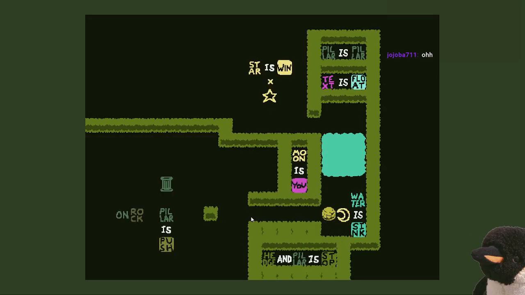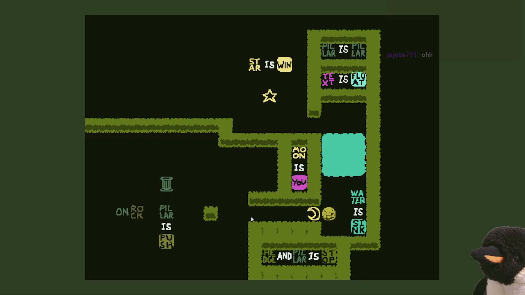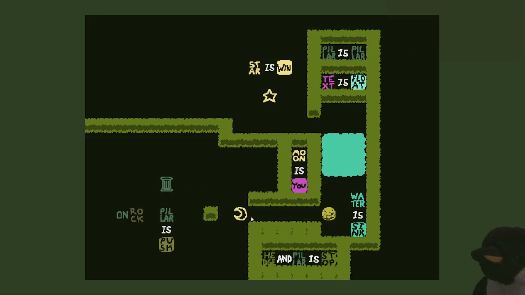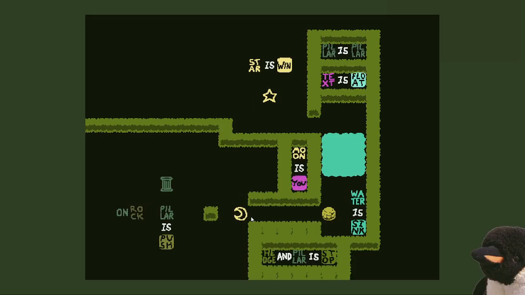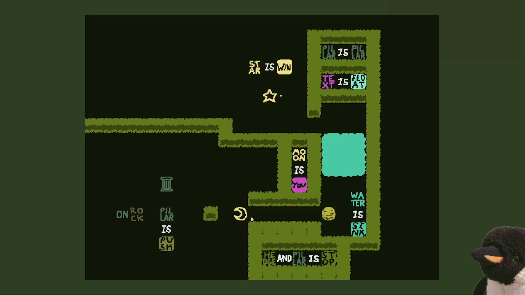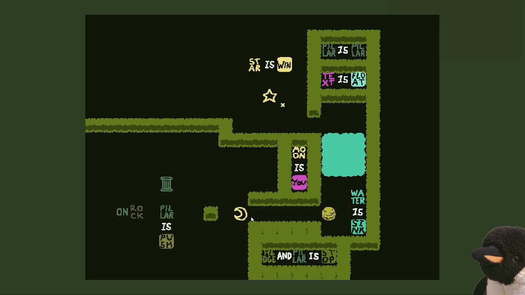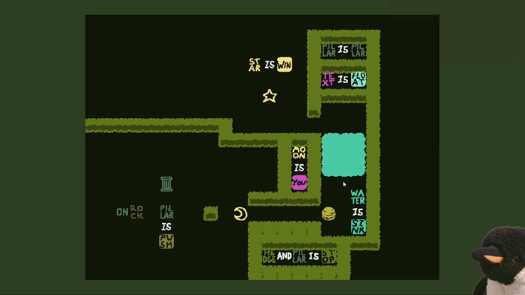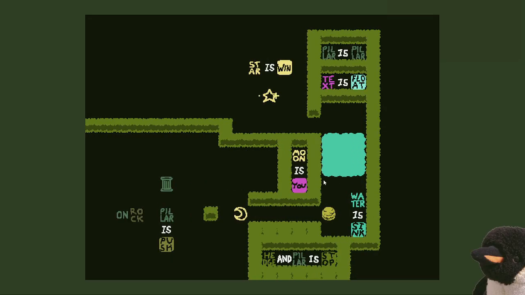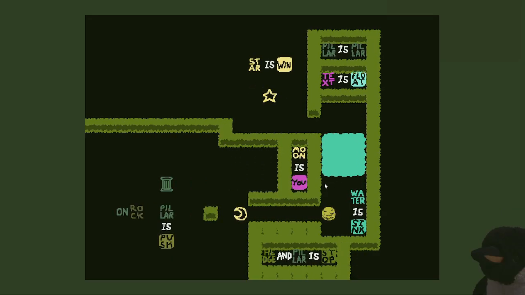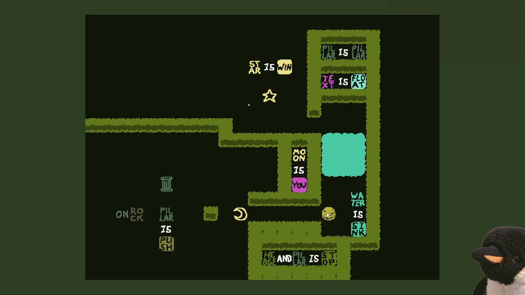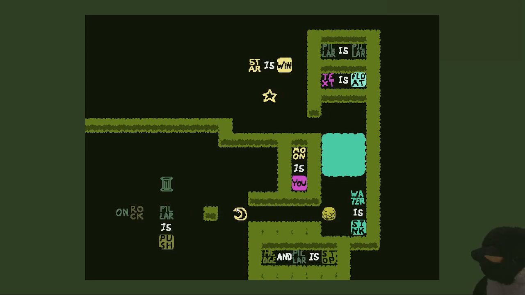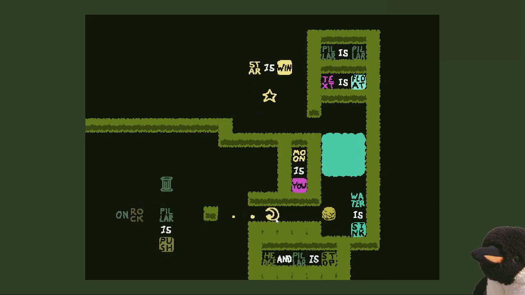So we could go through there. Do we need like a rock? Oh no, rock on pillar is push doesn't work because pillar stops. So it's the other way around. But even then, we can't move the rock. So how can we get this whole rule up here? No, because we can't get a word over there because the word will come here and then I'd have to get in here, so that won't work. But how do we make this? Yeah, do we make this rule inside?